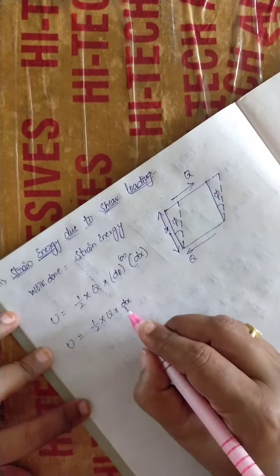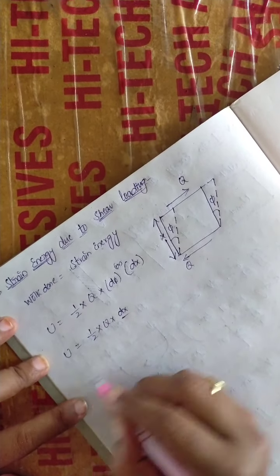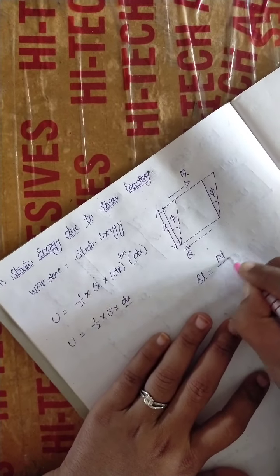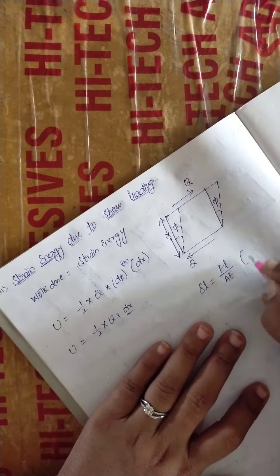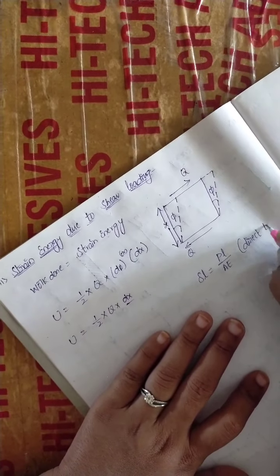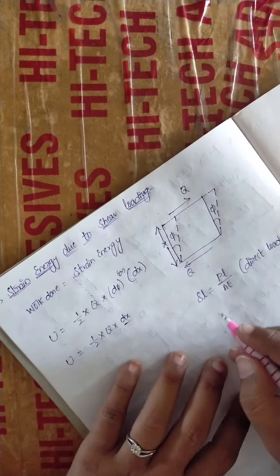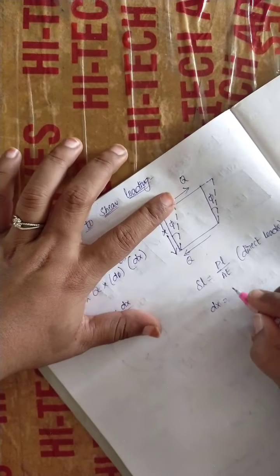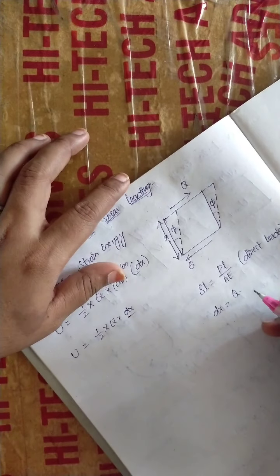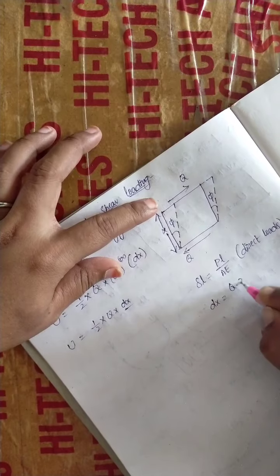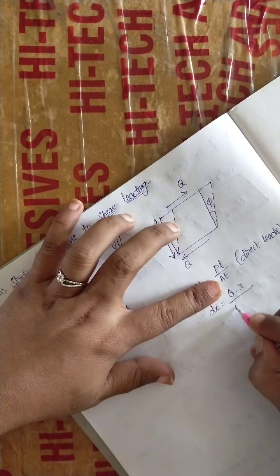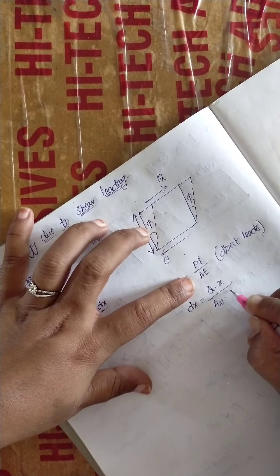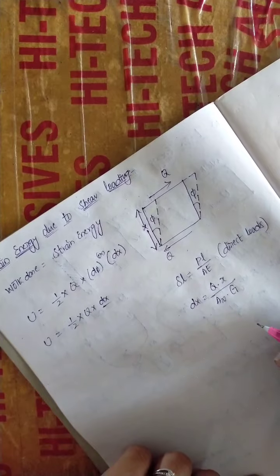Now already we know that this term, delta L, that is elongation, is equal to PL by AE. It is for direct loads. Here we are dealing with the shear loads, so it will change: instead of P, what is the load acting? That is nothing but Q. And what is the L? L is nothing but x, you have to consider overall length, and A is AR, that is reduced area, and instead of E, Young's modulus, we are going to take shear modulus G.